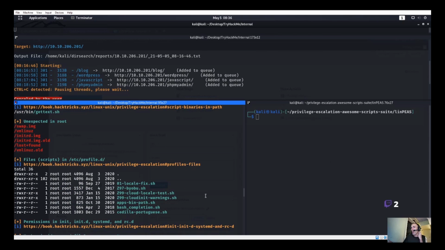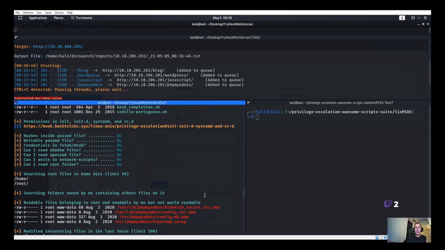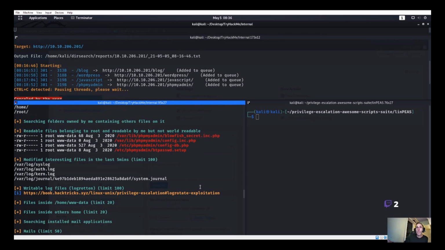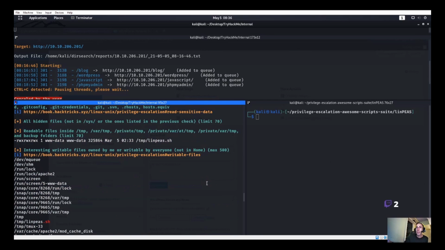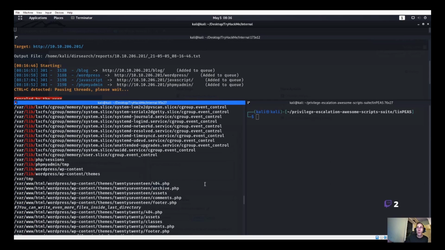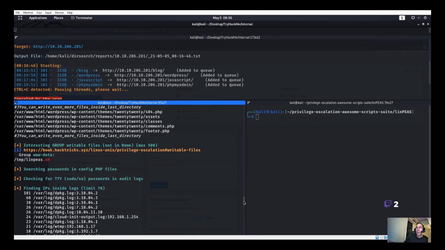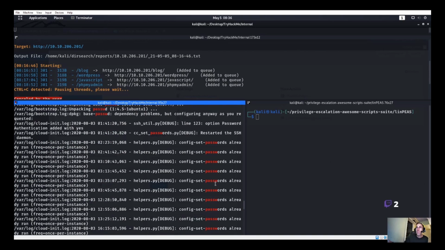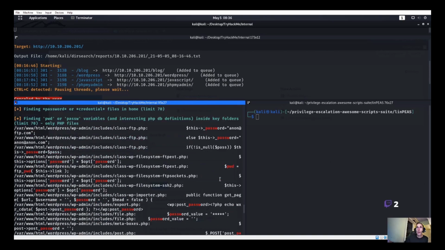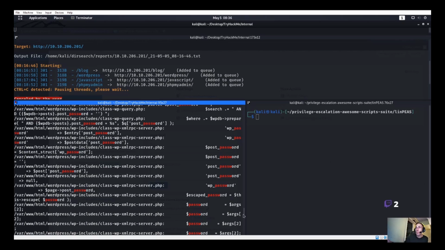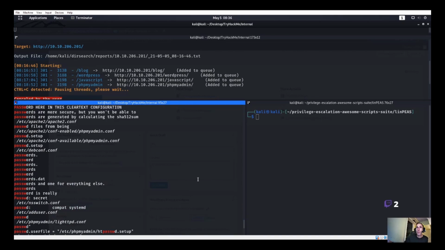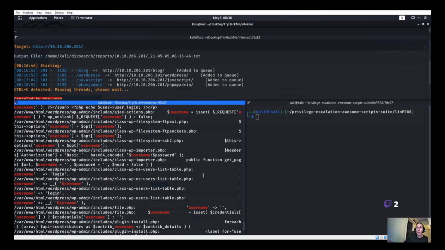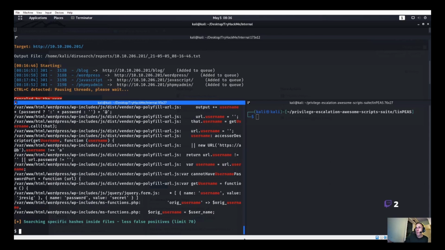Now, when I read about this guy, it was saying that you have to enumerate it a lot. That's what the little description says for this box, right here. So I was like, okay. So I decided not to really follow any of these things in here. I don't think I even ran linpeas on it last time. I decided not to follow that and just see how much information I can find just moving through the machine.